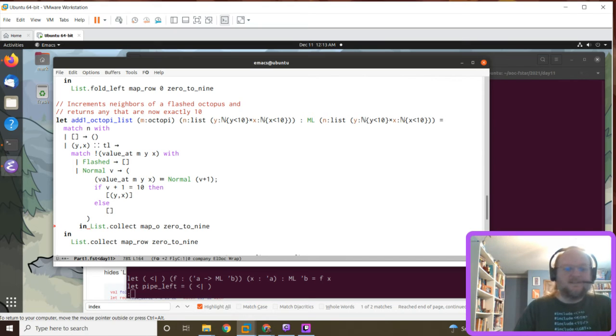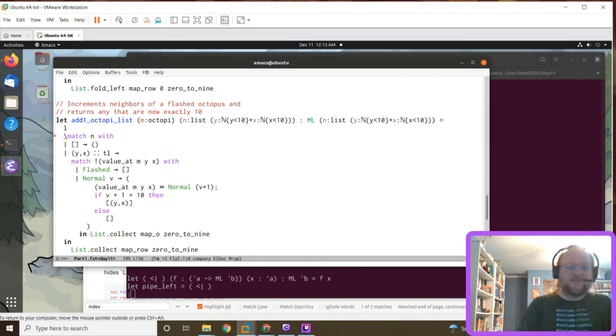And oh, all right. So that's what I was going to do, is I was going to define this as an interior function.